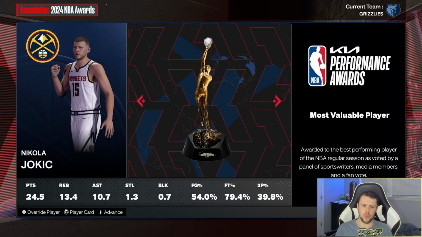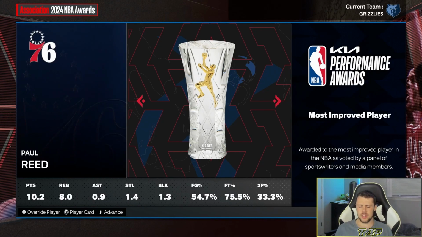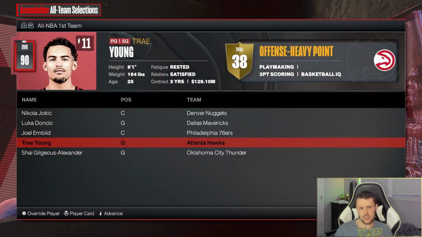So we ended up finishing 40-34. Not too bad. 5th seed in the Western Conference. Jokic MVP, Victor Rookie of the Year, 6th Man of the Year, Chris Paul. Evan Mobley, Defensive Player of the Year, Most Improved, Paul Reed. Shai Gilgeous-Alexander, Clutch Player of the Year, Coach of the Year, Nick Nurse, Executive Tyler Jamison. Really no surprises there.